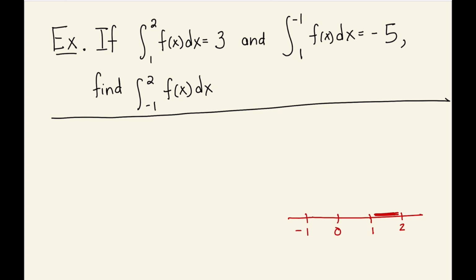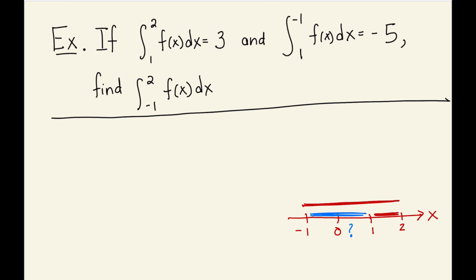So I'm being asked for the definite integral over this interval on the x-axis. So what I would need is, if I have this definite integral and I have this definite integral from negative 1 to 1, then I can add them together to get this using a property of definite integrals. The problem is I don't have from negative 1 to 1. I actually have a reversal here. I have 1 to negative 1, which is like this interval but backwards, like the b and the a have been switched. So what can I do there?